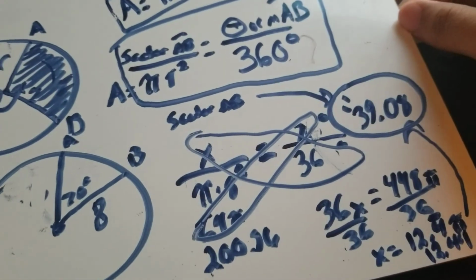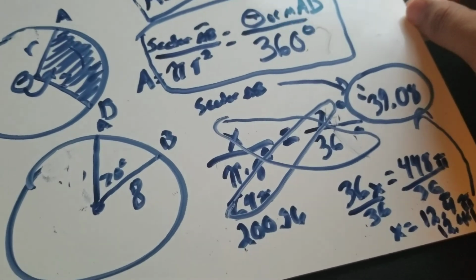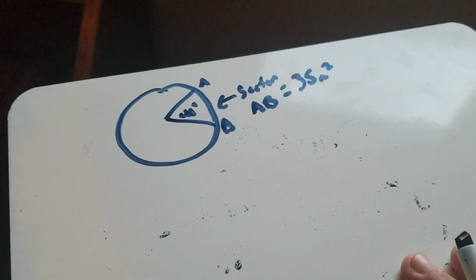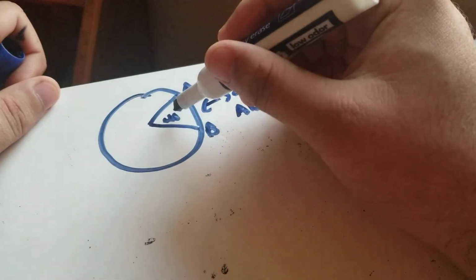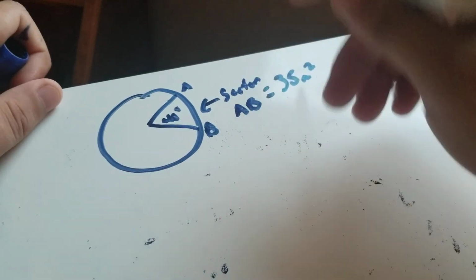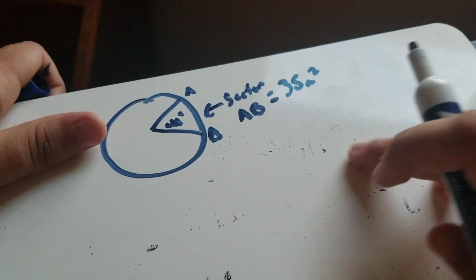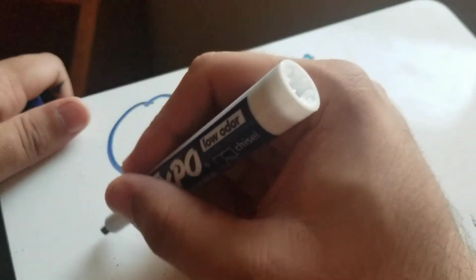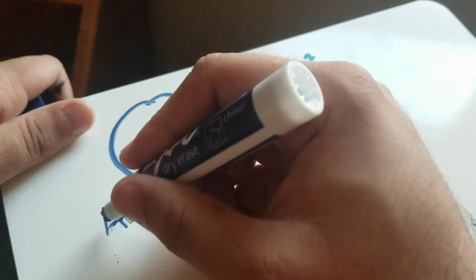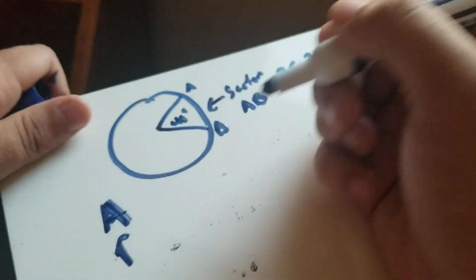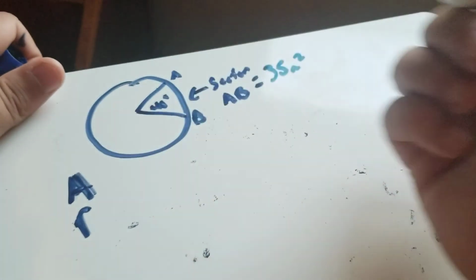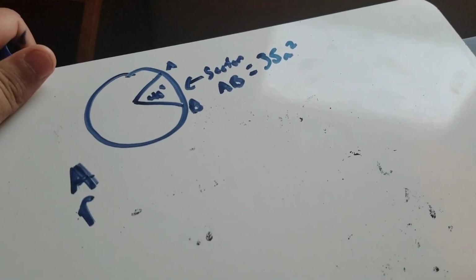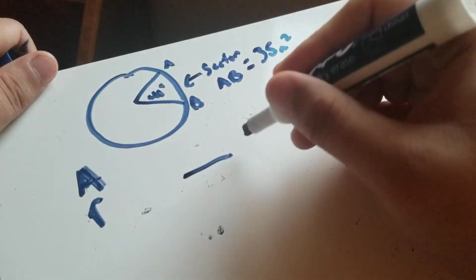We're going to do one where I'm going to ask you to find, let's say, the radius. I'm going to do one where I find the angle. Okay, so this one, they give us the angle and they give us the area of the sector. The original question asked for area. I'm going to ask for 2 things in this situation. Find me the area, and then find me the radius. Now, it turns out finding the area is easier first, so we're going to find the area first. So why don't we start? Again, we're going to set up our proportion.